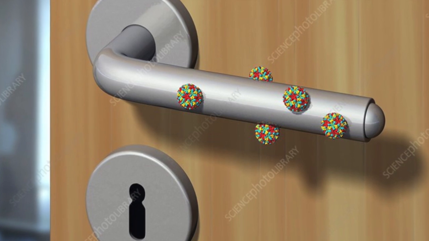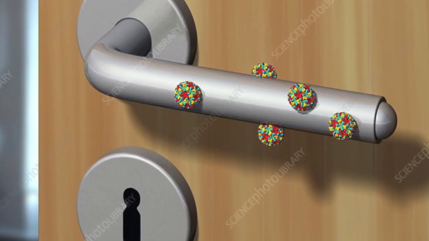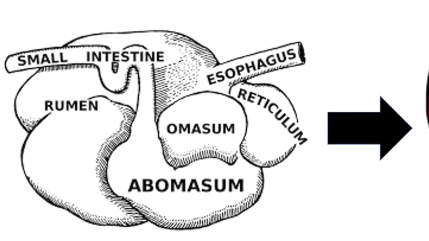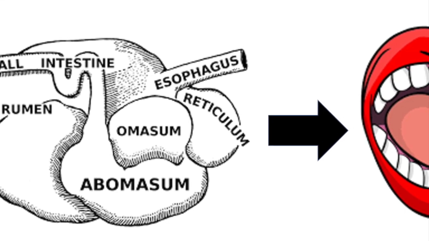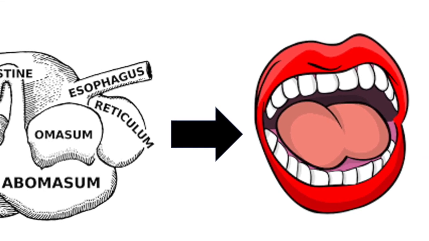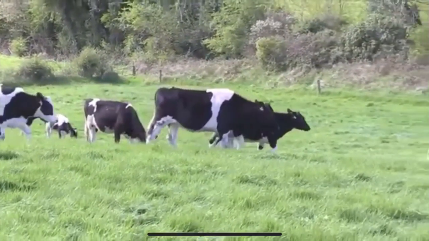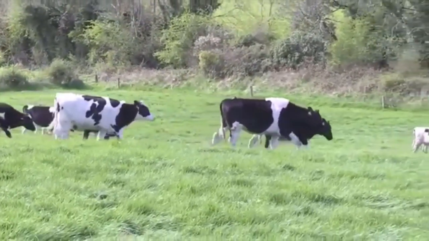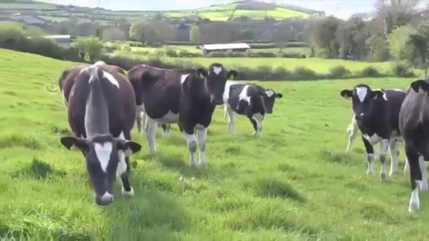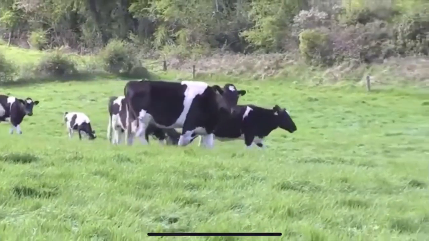While it is possible for STEC to be transmitted from person to person by, say, a contaminated door handle, many cases of STEC involve direct transmission from ruminant feces to human mouth. Now let's take a look at an example. Because E. coli exists naturally within the environment, it's not too uncommon for ruminants such as cattle to become infected. In our case, let's say a cow ingests a harmful strain of STEC.